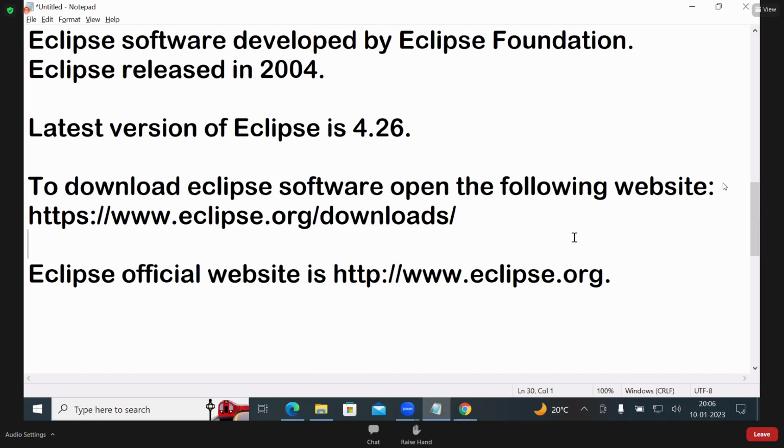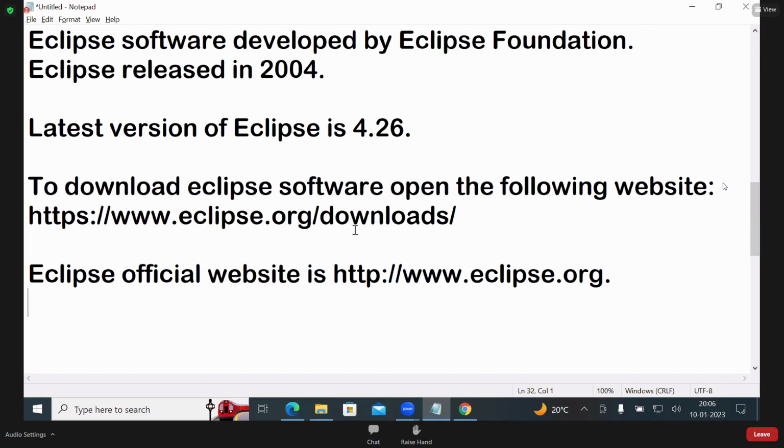Now, suppose you have an old version, no need to worry. You continue with that one only. Again, no need to upgrade. This is an IDE, nothing will happen. There are only a few modifications, maybe some shortcuts or some tools somewhat changed. Even a 2-year-old Eclipse, no need to worry. Only framework related tools changed. Advanced Java and core Java related things have not changed. If a 2-year-old Eclipse is already there, continue with that one only. No need to uninstall, no need to reinstall. If it is already on your system, continue with that one only.